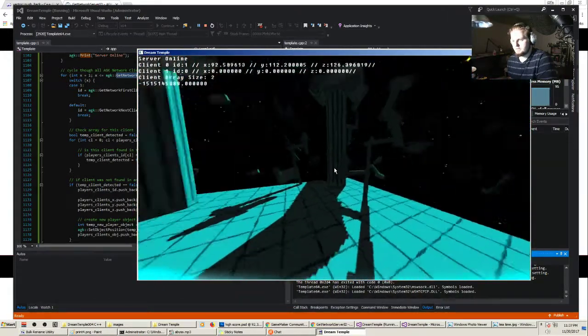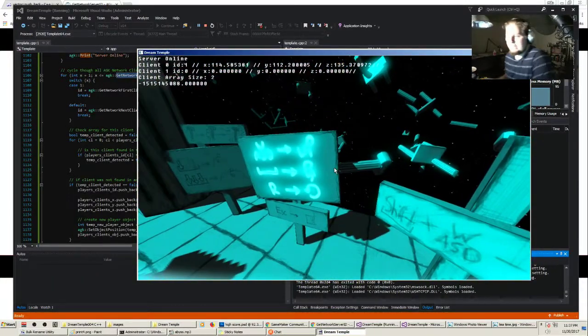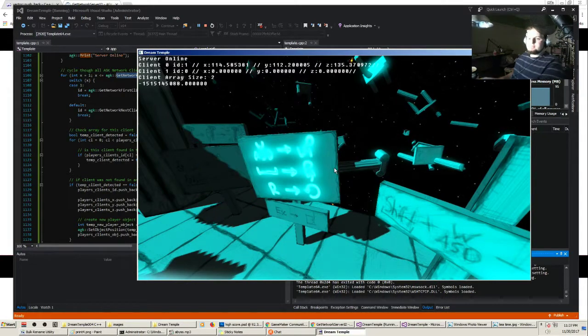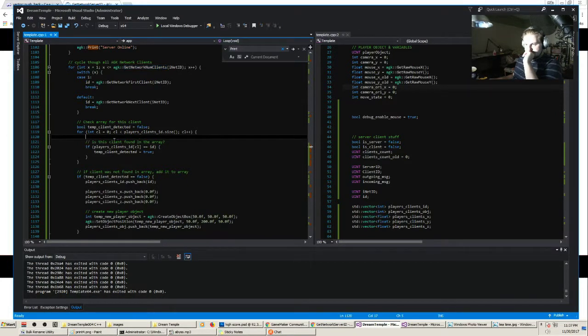Well, there's client 0, ID of 1. It says that this function will return a 1 if the only thing that's on the thing is a server. So I should be starting with a 0.